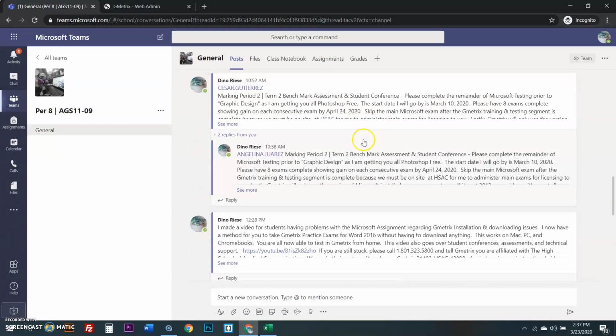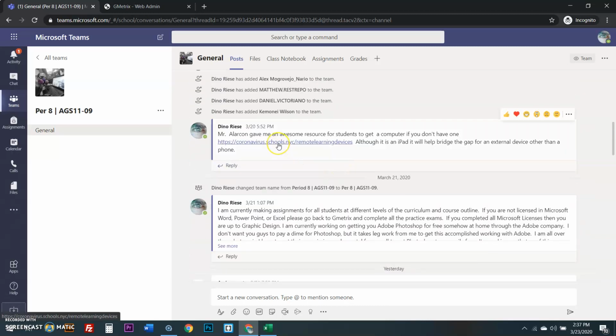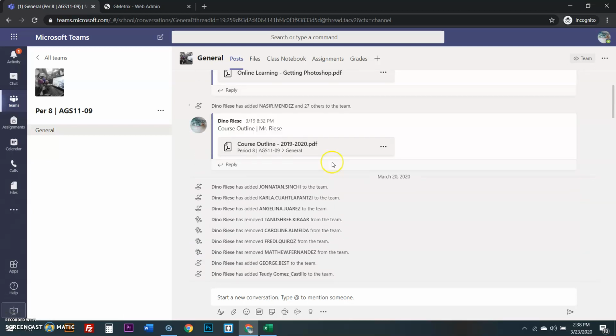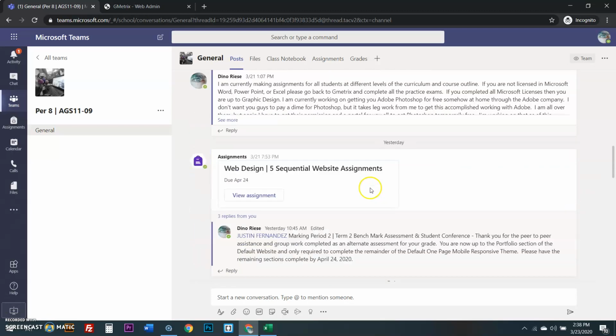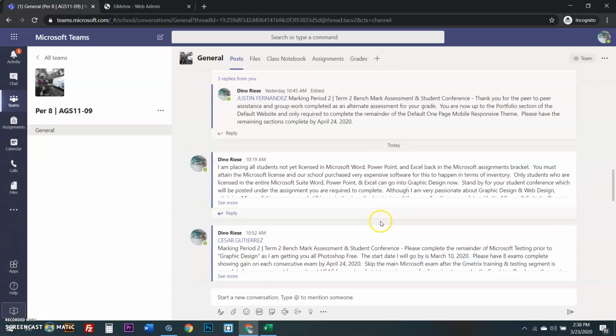Even if you try and tell me, oh, I don't have a computer, I can't get access to a computer. That's nonsense, because right here is a link that I put up, and the date that I put it up was on the 20th. That was 3 days ago for you guys to get a computer. Every one of you are responsible for logging into Microsoft Teams. Every one of you have to finish these assignments before April 24th, and that is all written, even for my web design people. Web design is all set up. Microsoft students are all set up.